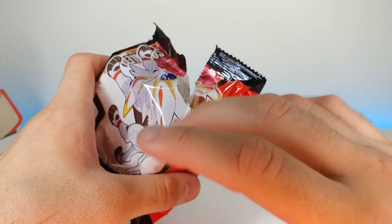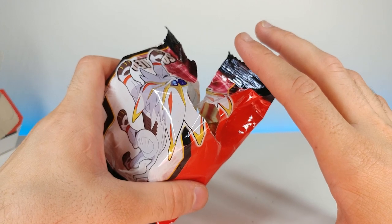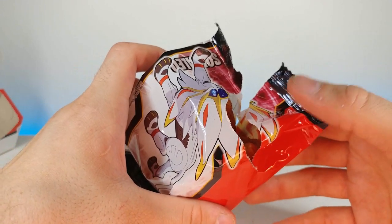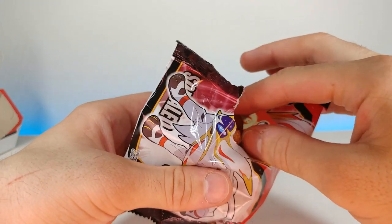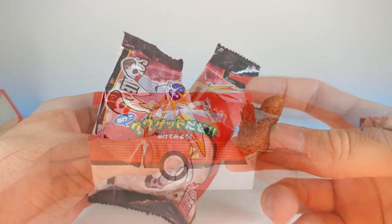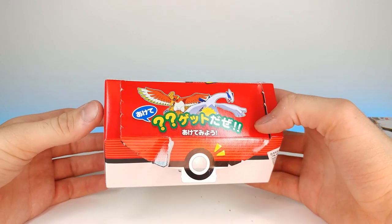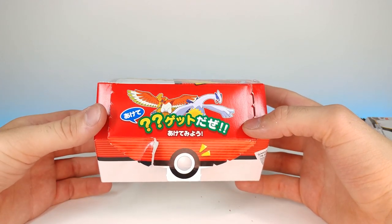This tastes exactly like Cocoa Puffs but a little better actually — it's like if you got a really big Cocoa Puff and added a little bit more of a tangy sugar flavor. There's something about it that's really good. Not to mention the cute Pikachu shapes. All in all I think these were really good, and I would definitely buy these again. I'd like to put them with milk and see how much they taste even more like Cocoa Puffs.